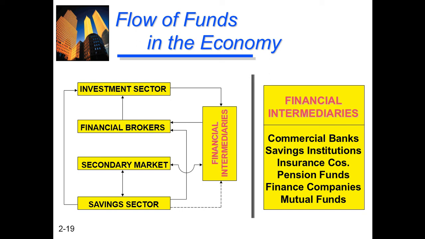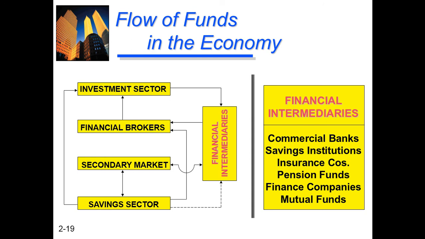They pool money from the individuals, then this pooled money is invested in the financial market, when they buy the bonds, the debentures, the financial instruments, such as commercial banks. You know about commercial banks: they make current accounts and fixed accounts. Everyone saves their money in commercial banks. Then commercial banks pool this money and invest in the financial market. So commercial banks, savings institutions, all the institutions who save the money of individuals, pool this money and invest in the financial market.